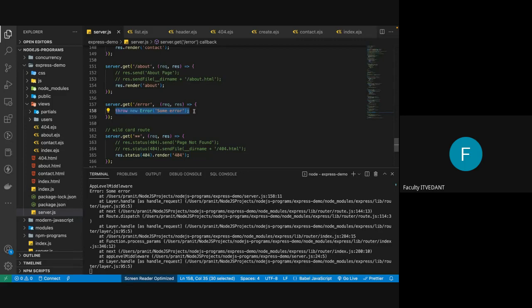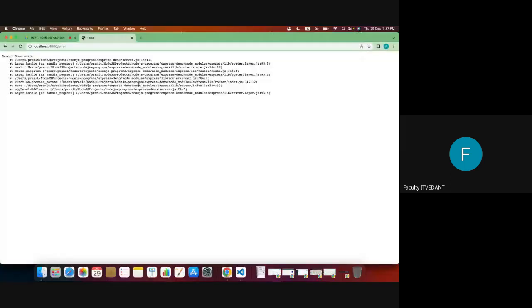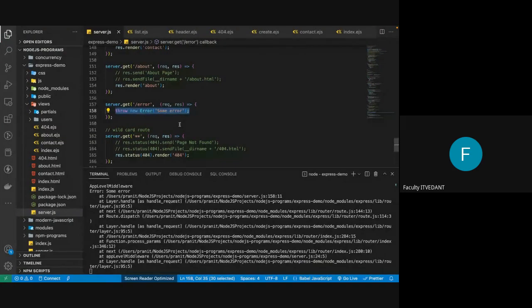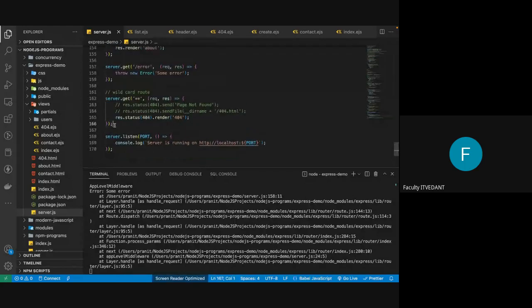But sometimes there are some dynamic errors which occur and you never know what will happen. So in that case, we handle global level errors, where if any error occurs, we don't want to show this page, but some page where we can say there is some error, please contact administrator or the developer. So how can you handle these unknown errors? For that we can have error specific middleware. Error specific middleware should be used at the end.